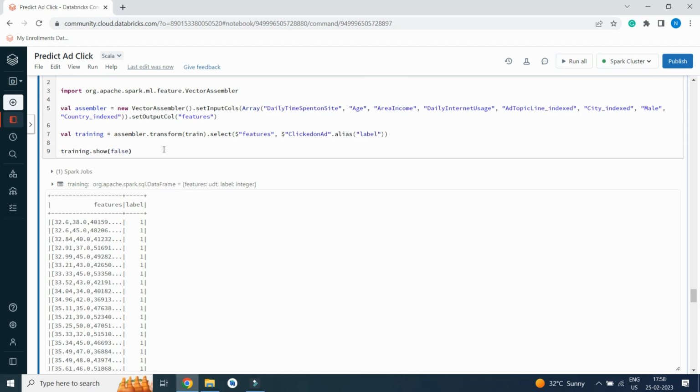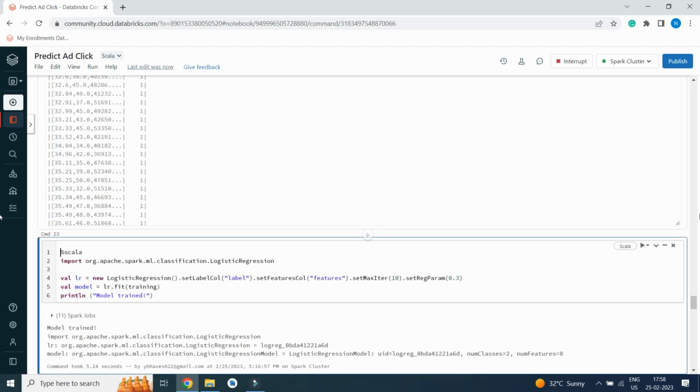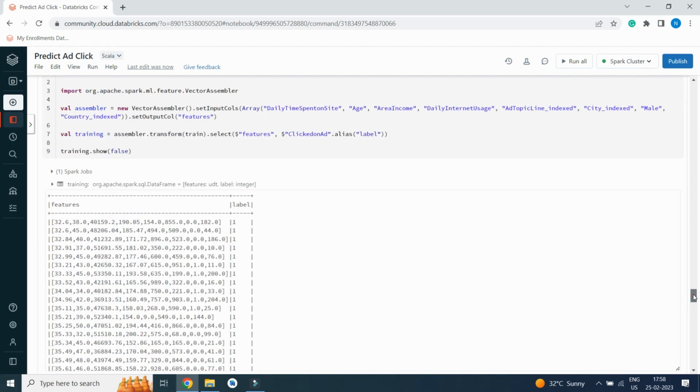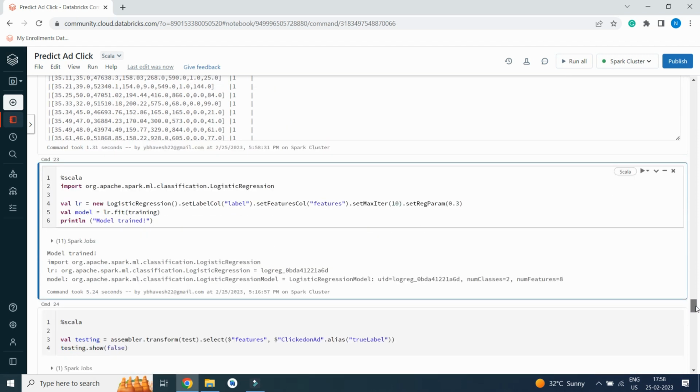So feature and label are the two columns which we need to use for creating our model. This is the standard way to write a machine learning model. Here we are using the logistic regression model, Spark ML classification LogisticRegression.